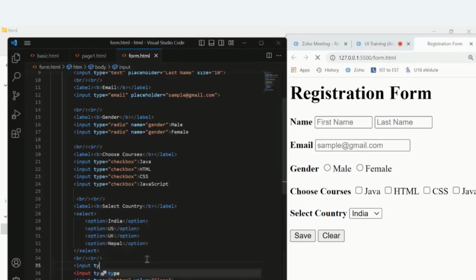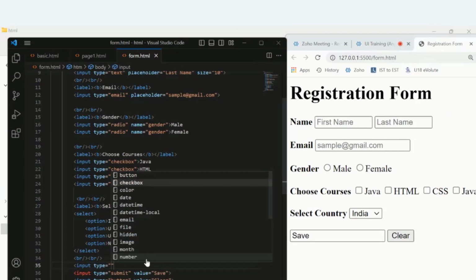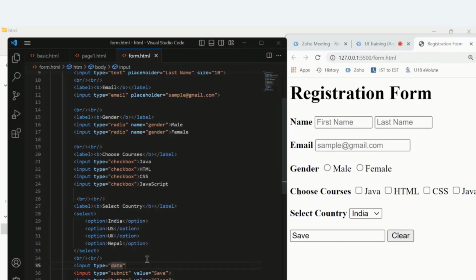Input type equal to, okay, so we have color also, date also, datetime, right? All these things are available. Suppose you want a date, you can use this. You will get a calendar. There are a lot of things you can explore.